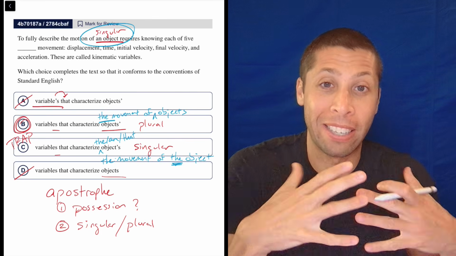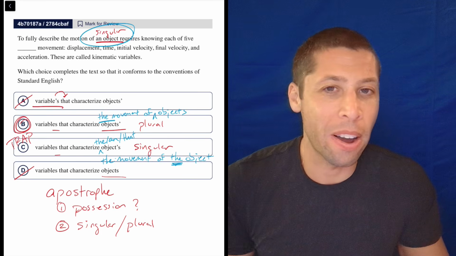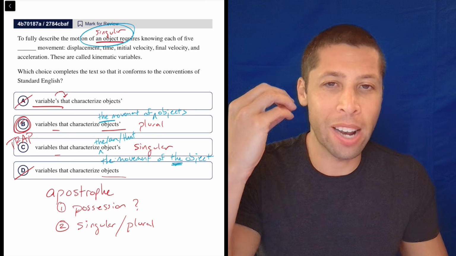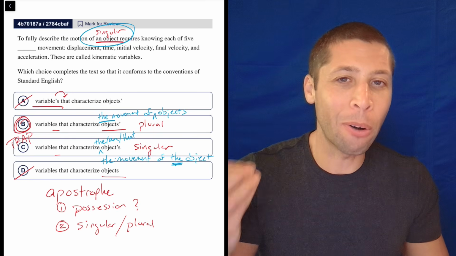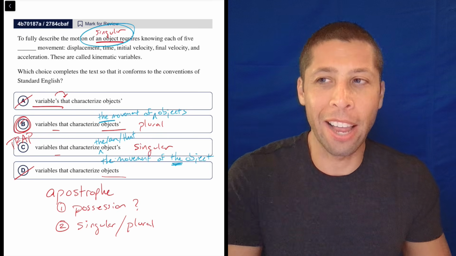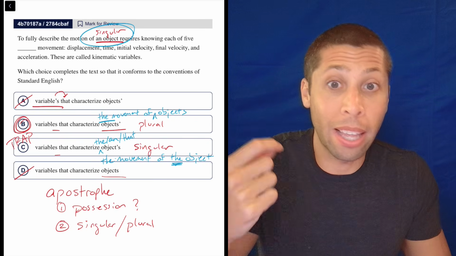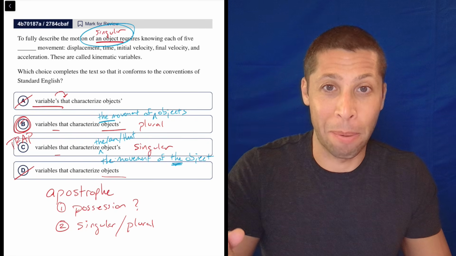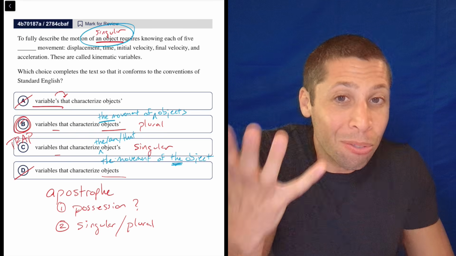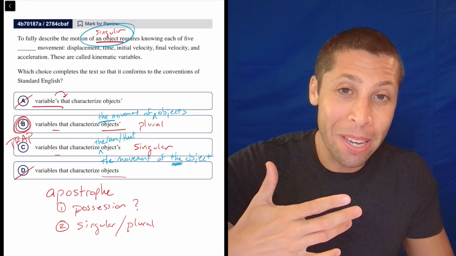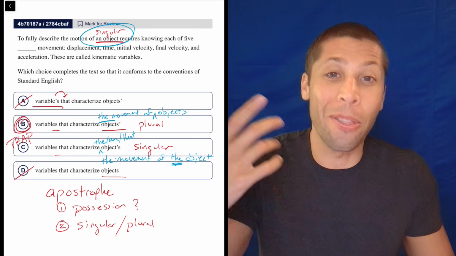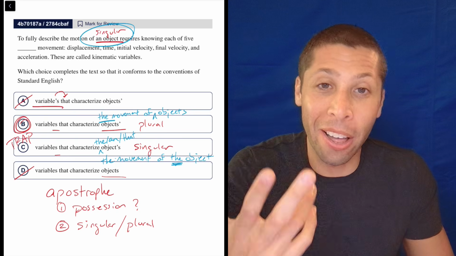It needs it. And I hope I've done enough explaining to get you there, because that has been really hard for me to put into words. It's very, very difficult. It is one of those things that I can just hear. But again, I've only spoken English my entire life. I can hear when something as subtle as a word like "the" is missing from something. And that's really the difference between B being right or C being right, is there's no "the" in C. And if we had a "the," C is right.